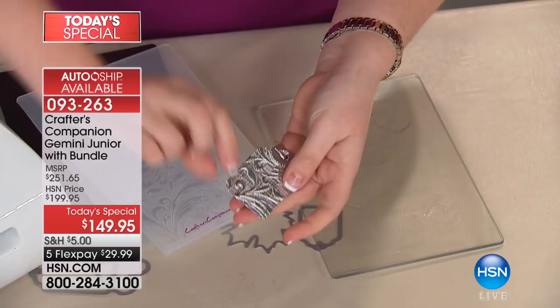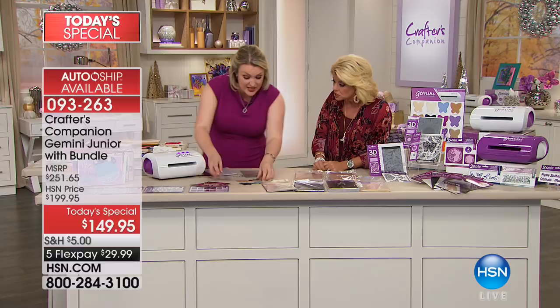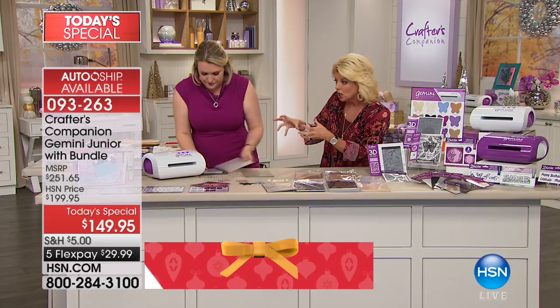Oh, now, I can tell you now, no other machine on the market can give you this. Because it hasn't got that pressure. We can do the same. Look at this. The leather pieces. And that's what I keep saying, Sarah, because you might be saying, well, this has got to have less power at this price than the original. It packs just as much of a punch.